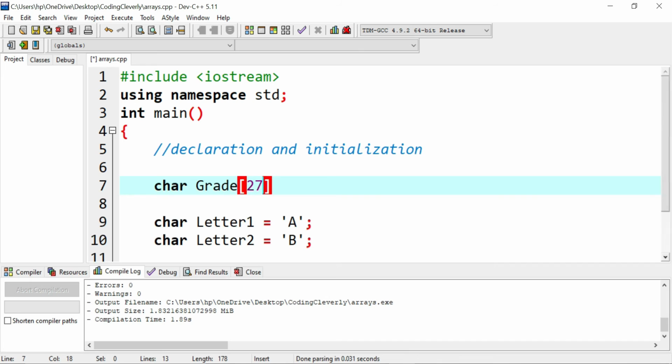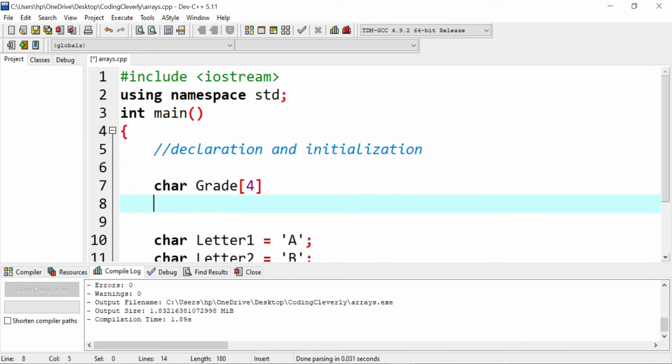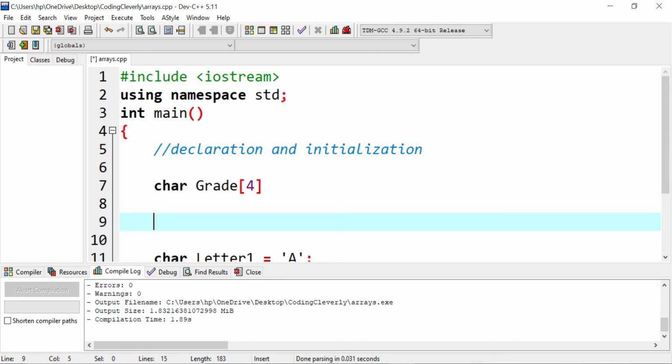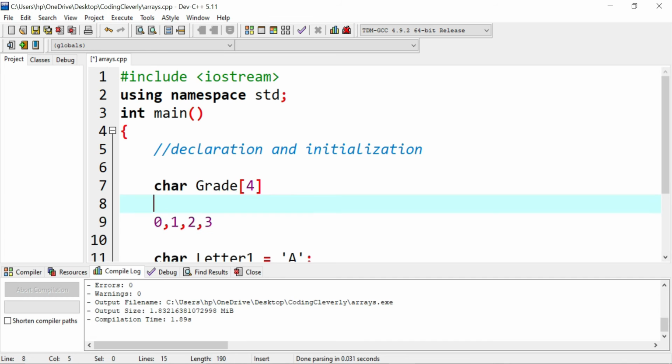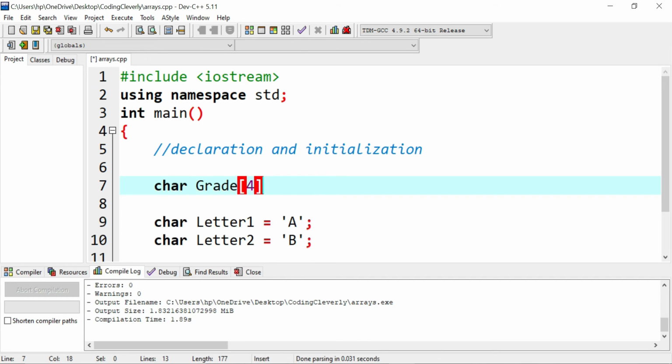So let's go with a little lower number. Suppose there are just 4 students. Now the thing is that arrays are 0 indexed. This means that they start from 0 all the way to 3. Now you're going to say, well, you missed 4 or something, but when you actually count it, it's 0, then 1, then 2, and then 3. So this means that there are 4, and it's 0 indexed, so it starts from 0. This is the first location, the second location, third, and fourth. The size is 4.